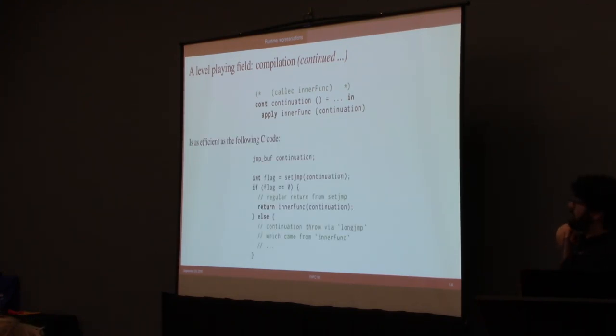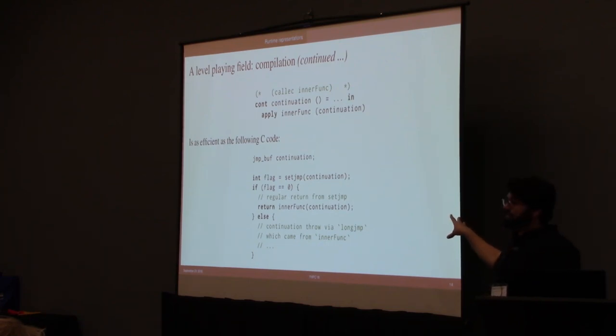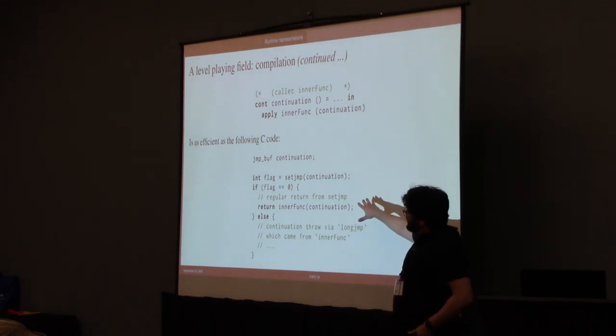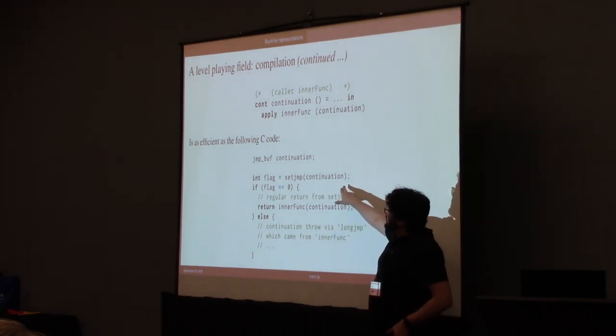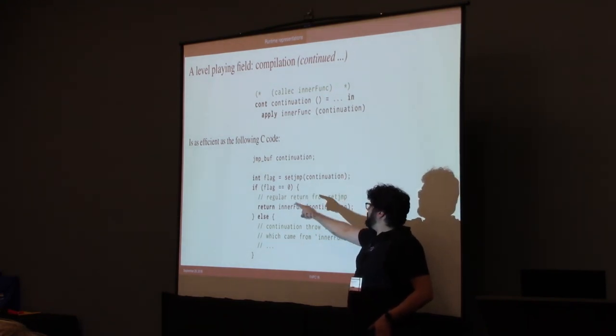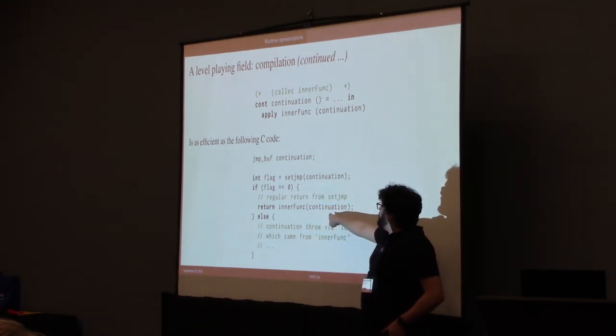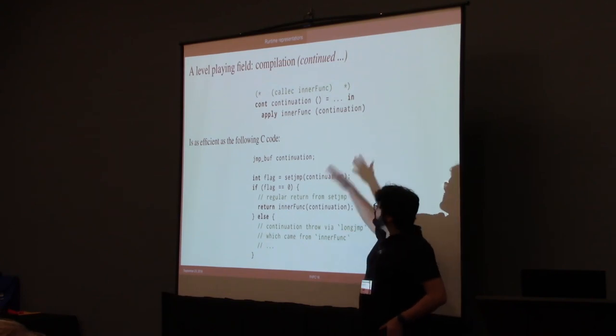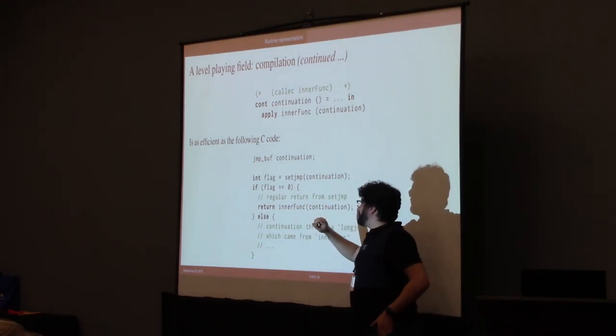What does it look like if this is implemented in a lower level language? We don't actually produce the C code, but we are just as efficient as the C code, and this is essentially how it is in the end implemented. If you're familiar with setjmp/longjmp, setjmp is a function that can return twice. The first time you encounter it, it returns zero. And when it does, then we have basically initialized the continuation, and then we pass it to the inner function. So if the inner function returns normally, this function returns normally because we return right after.